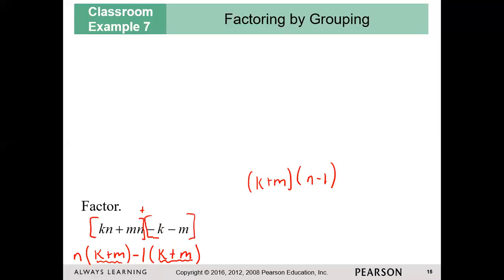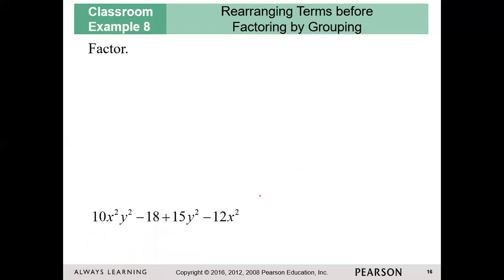Whatever you factored out from the original sets of parentheses will be left inside the second set of parentheses. Again, it doesn't matter. It doesn't have to be the second one. It could be the first one.